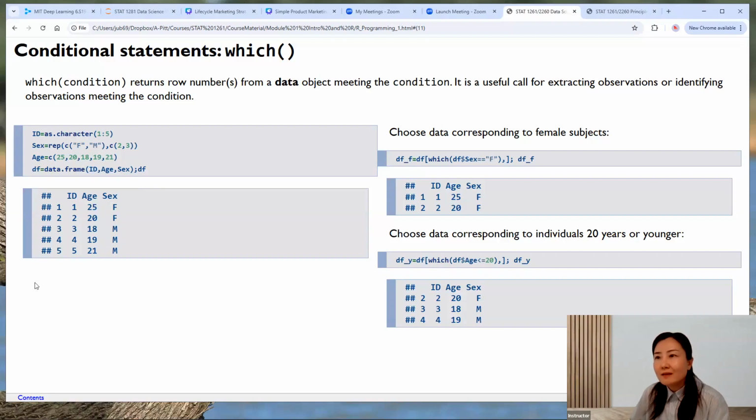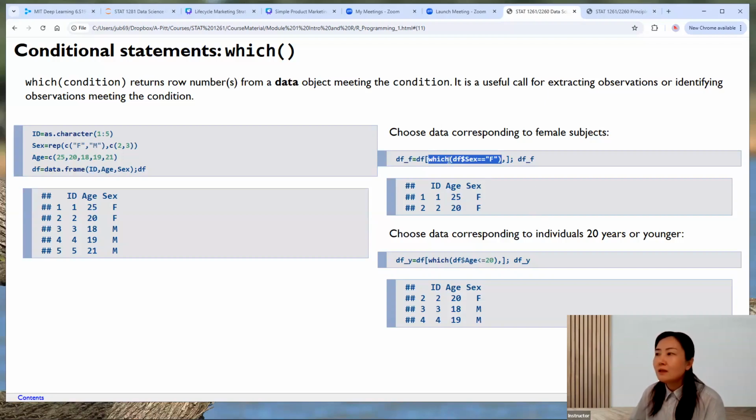For example, we create this little data frame with five rows, 3 columns, ID, age, and sex of the individuals. And then suppose we want to subset observations of female individuals. We can do this. Take DF and extract the sex column and check if it's equal to F or not, and put it in the which function.